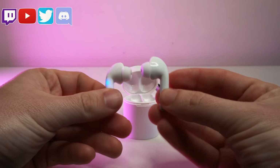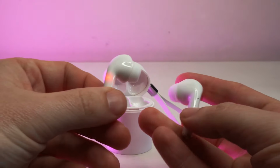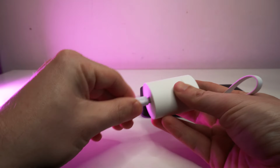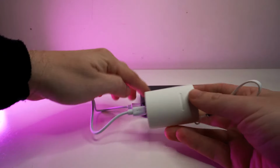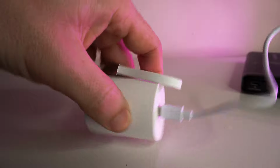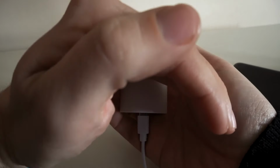These earphones are made out of plastic and they look very much like the Apple Airpods with a very similar design, and they also come with their own charging case. The case is nice and compact and it can be charged using the provided micro USB cable, but having the charging port on the bottom means that you can't stand the case up unless you want to stand the case upside down. When charging there is a red light that glows on the case.